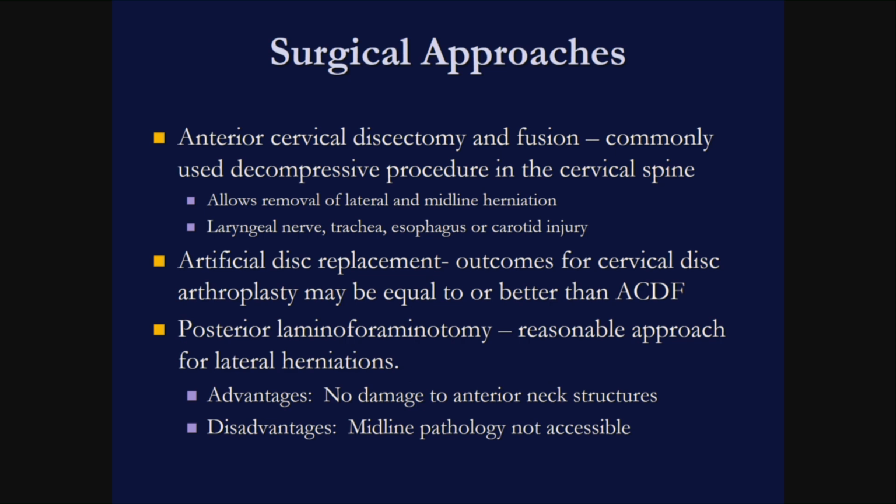That's a debatable point. Surgical approaches, well, there are both anterior and posterior approaches. The cervical discectomy and fusion can be done with and without a fusion. It allows removal, particularly of midline herniations, very well. The risk is the trachea, laryngeal nerve, esophagus, or carotid artery can be injured. But it's generally agreed upon with a midline protrusion that this approach should be done. There are now artificial disc replacements that can be done that have good outcomes.